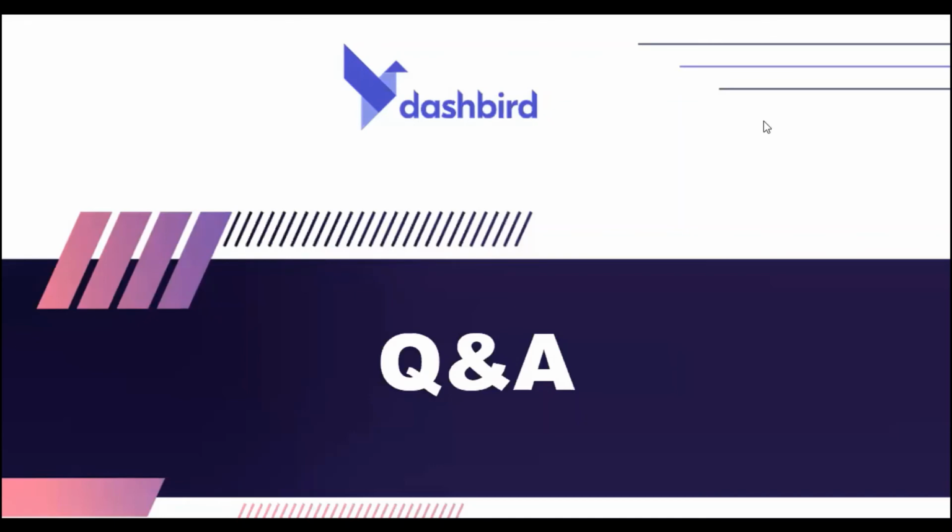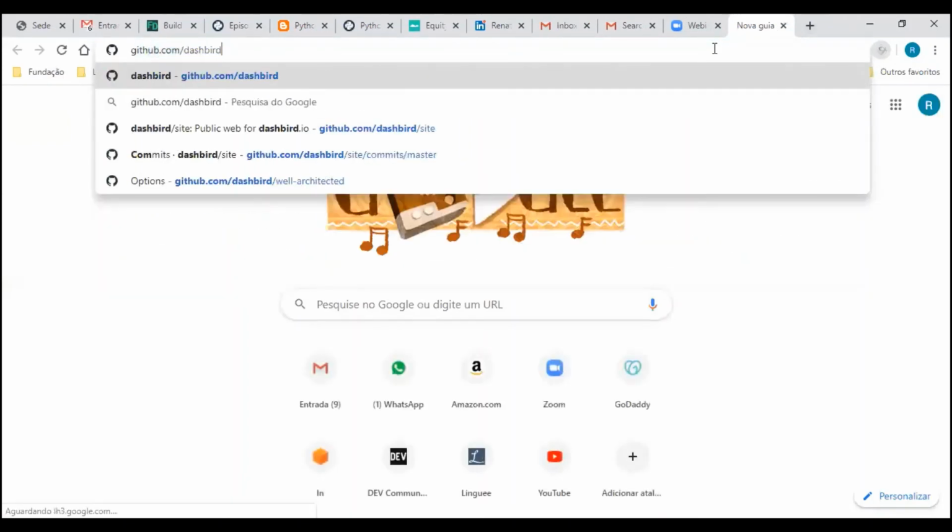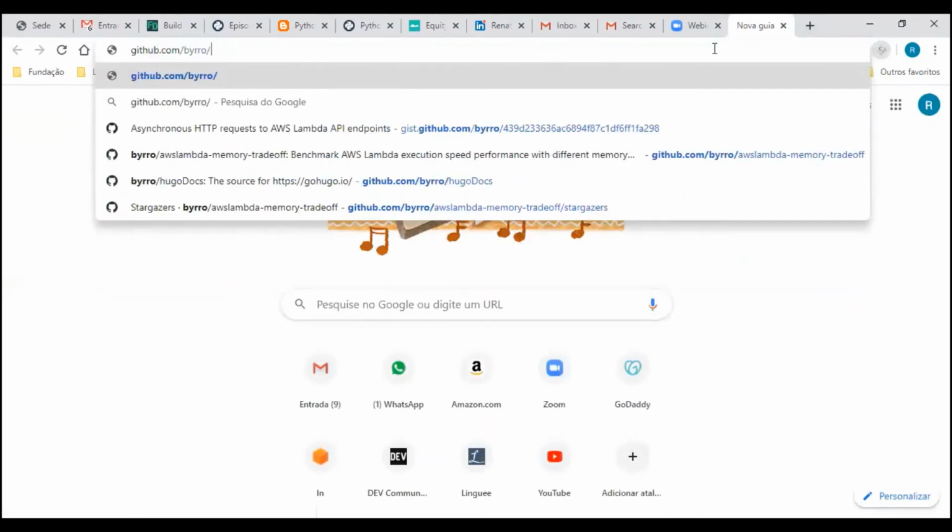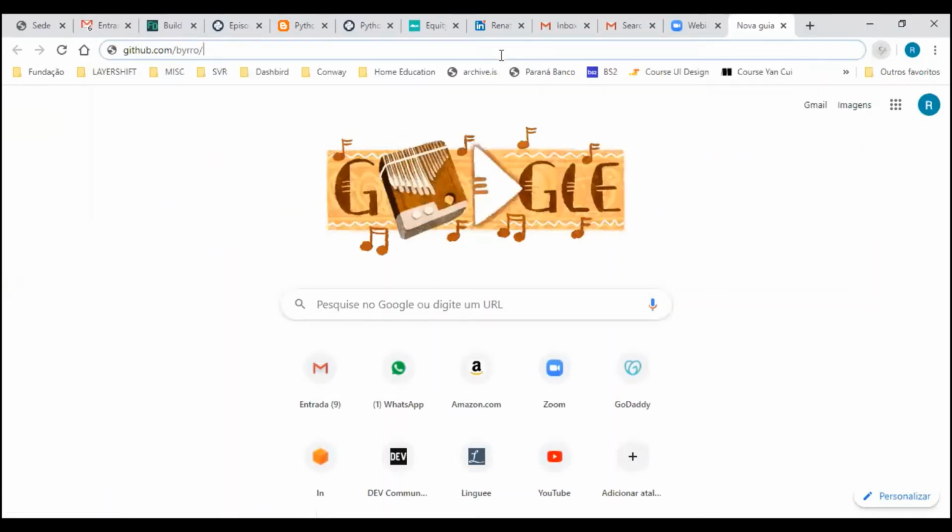The thing is, your Lambda needs to reply with some information. Let me double check here on the repo. I think that your Lambda has to respond with a few pieces of information for it to be precise.